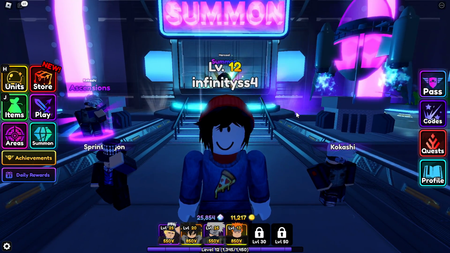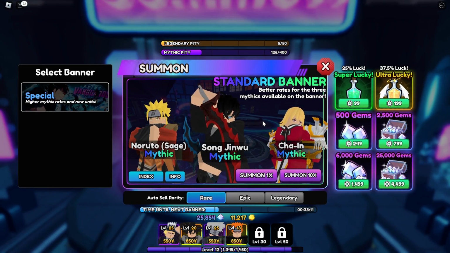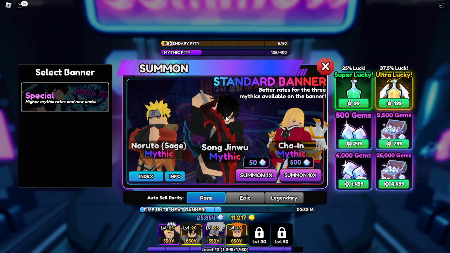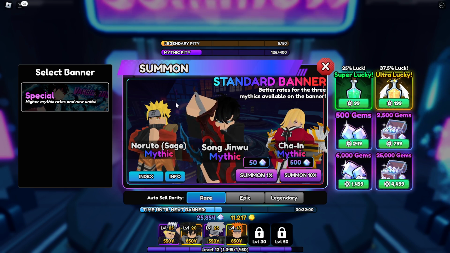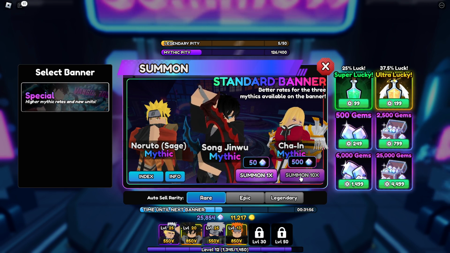We are now back at the present, which means we can now go ahead and try getting ourselves a mythical unit. Now hopefully we should be able to get this Sung Jinwoo over here, since I've been told that apparently he's like the best mythical unit in the game. But even if we don't get him, I'm pretty sure these two mythicals over here are relatively decent as well. So let's just start summoning and let's see if we're able to get one.